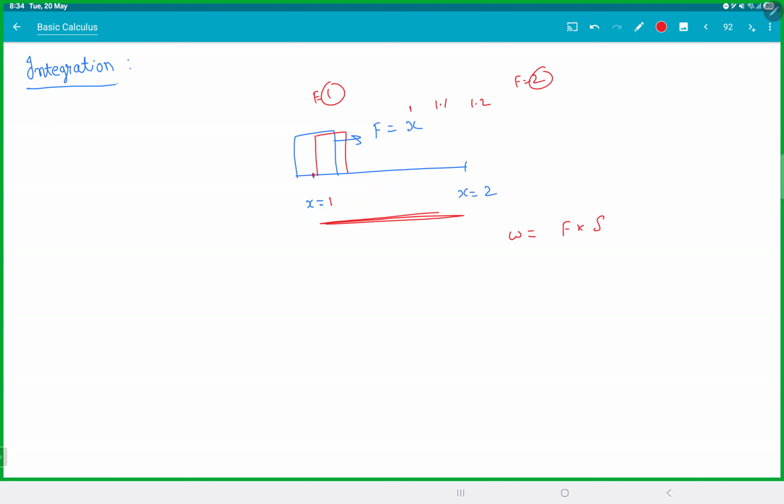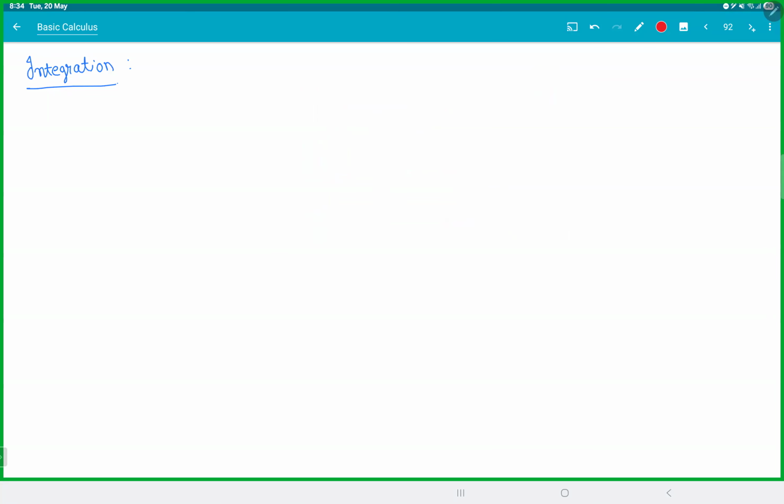If the force was constant, your life was easy. You simply take force into displacement. But your force itself is changing at every point. Then how will you take the force exactly? How much will you take? So we started encountering these kinds of issues, and that is why we need integration to handle such variable stuff. So let's start with something easy, which we know, and from there we will take it ahead.